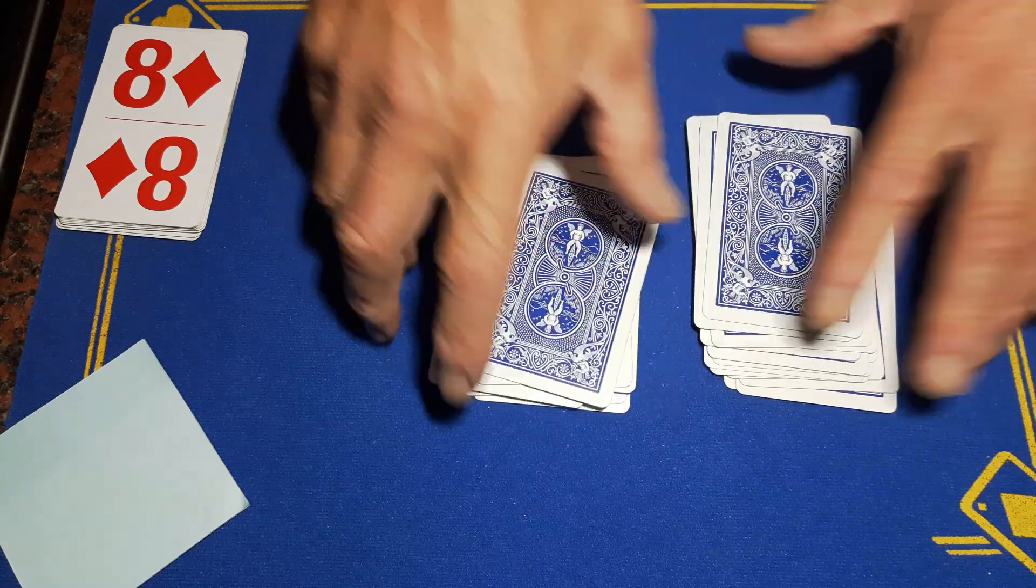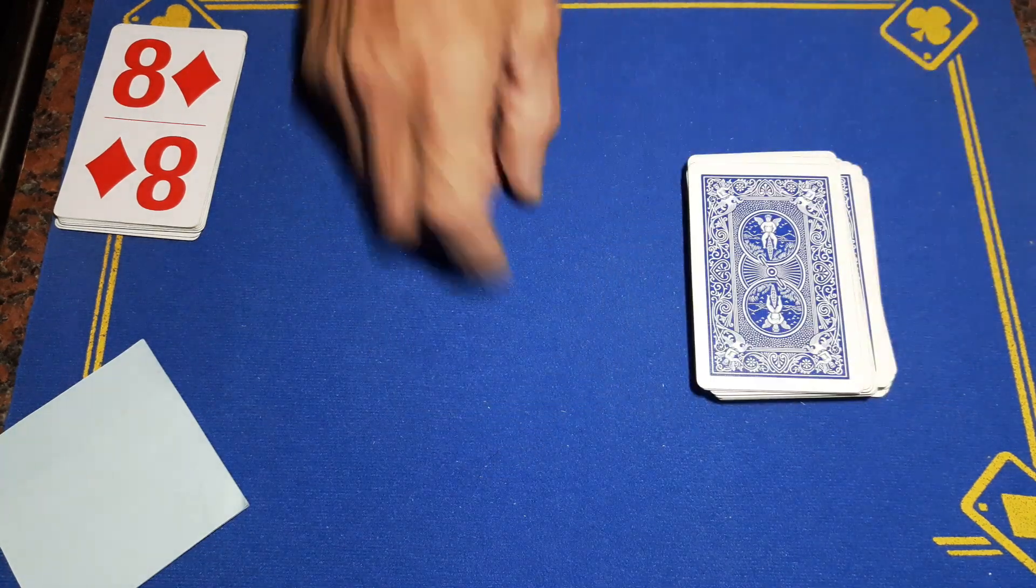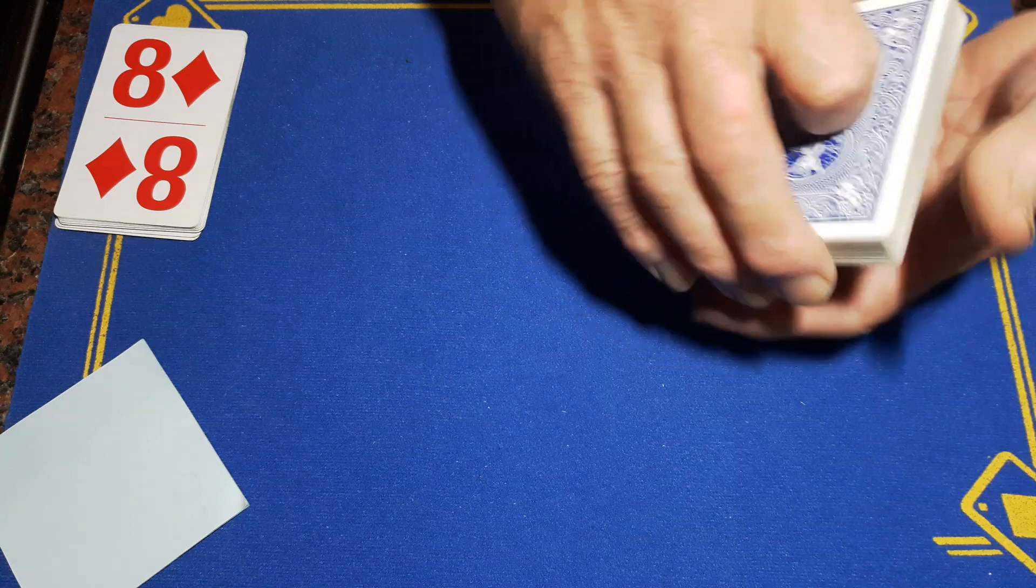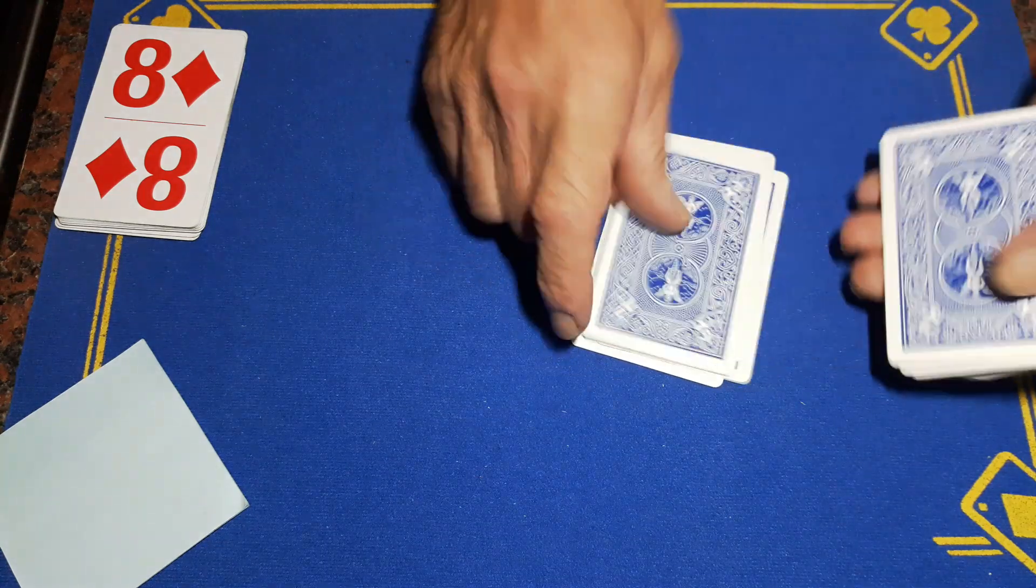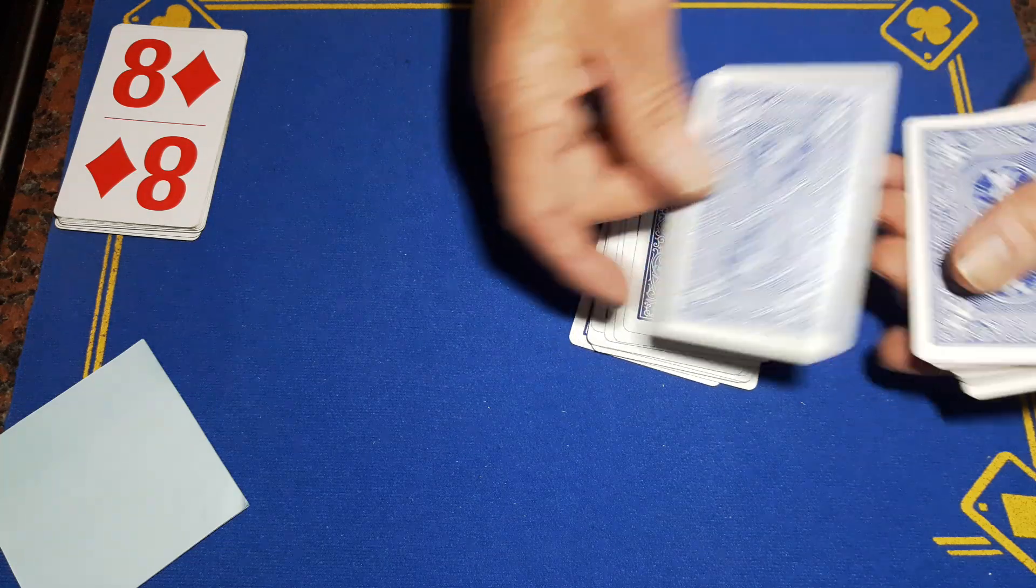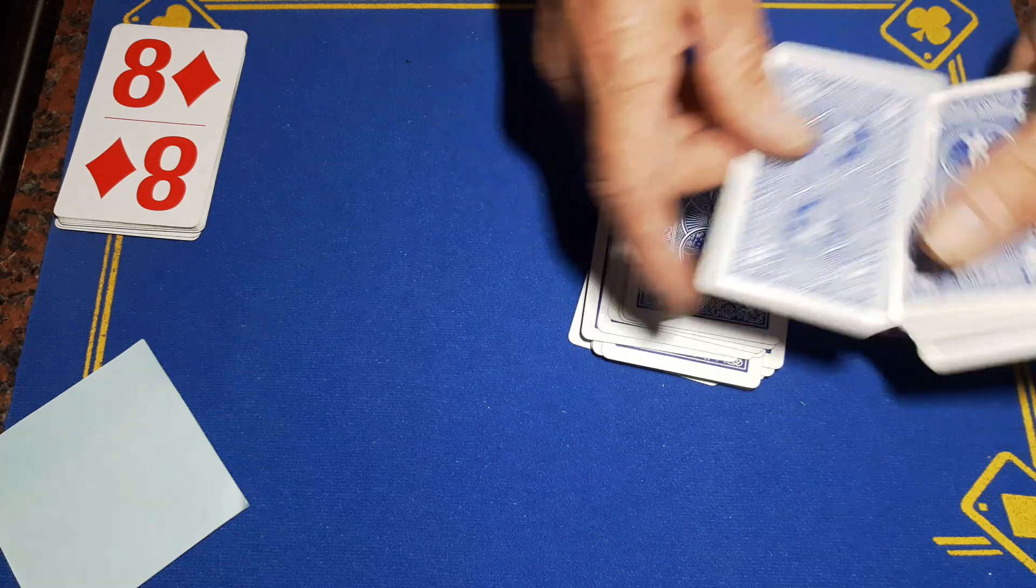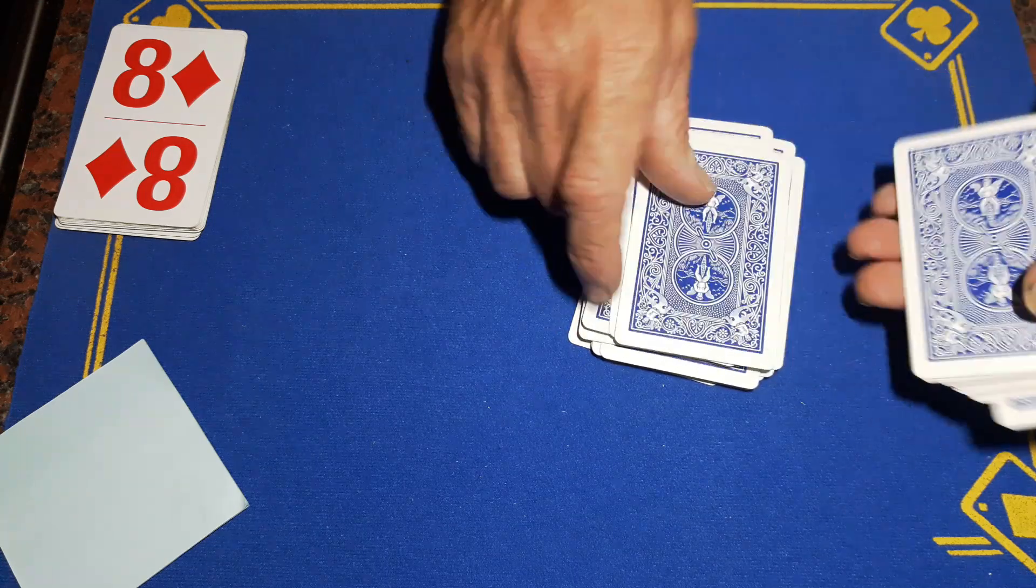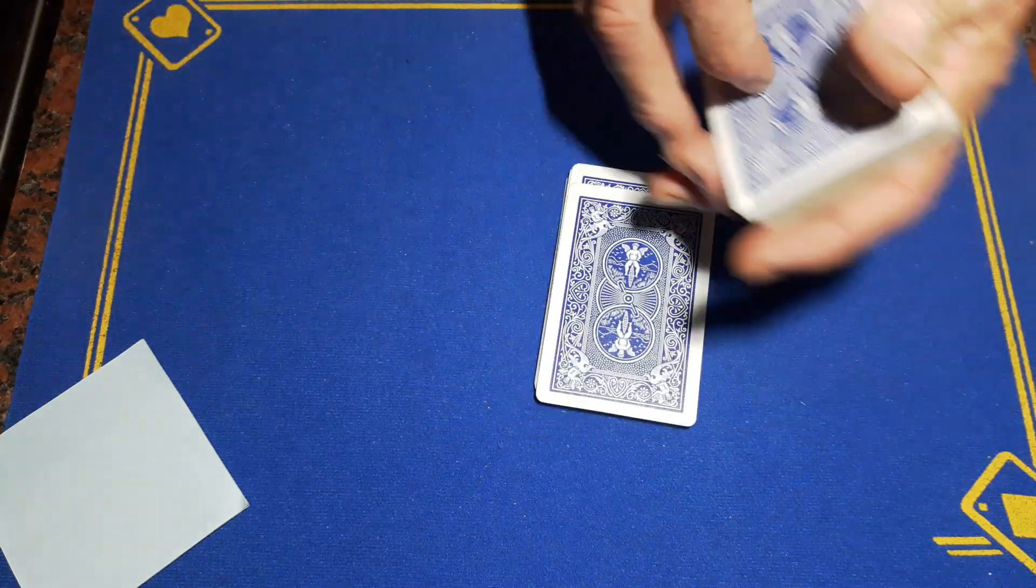Once you've shuffled them, I need to pick up the right pile, drop it on top of the left pile, and then once again deal it into a pile of cards, one pile. But when you think you've gone through half of the cards, at least half the cards, you can stop dealing at any point. So they're going to deal, yeah we've got through half the cards, just drop these on top. The remainder of the cards can go on the bottom.